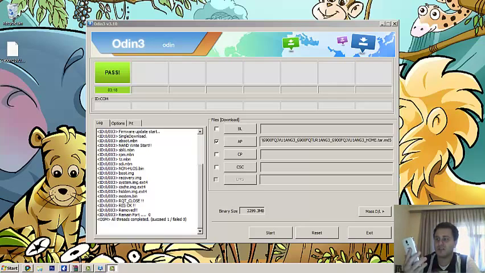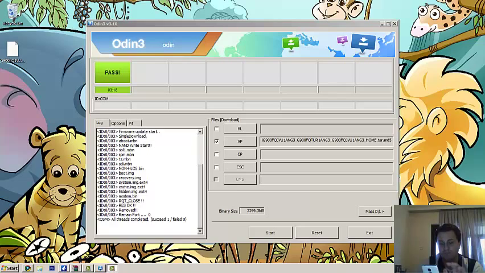Now I've just plugged mine into the computer because it's got 3% battery left. And now I'm going to unlock the SIM. I live in Turkey, so that's why it has Turkish. I bought this in Turkey, but I'm from Australia, so I'm going to select English. Anyway guys, that's it to install that. Now you probably will get lots of updates. It's inevitable, depending on the version you've installed.